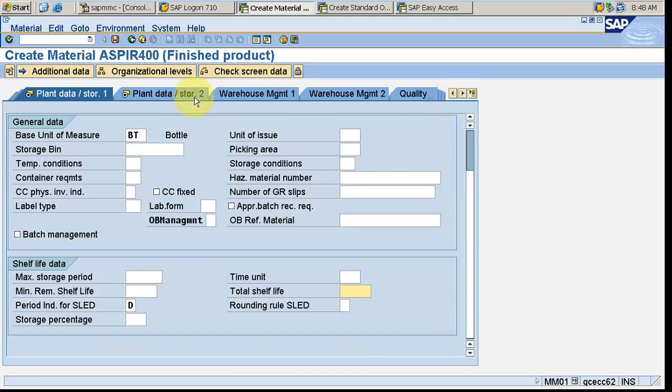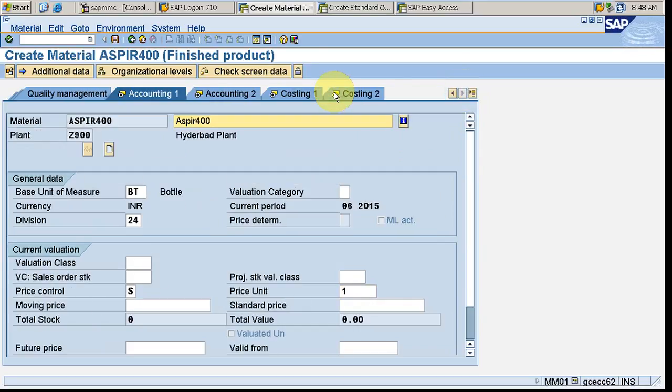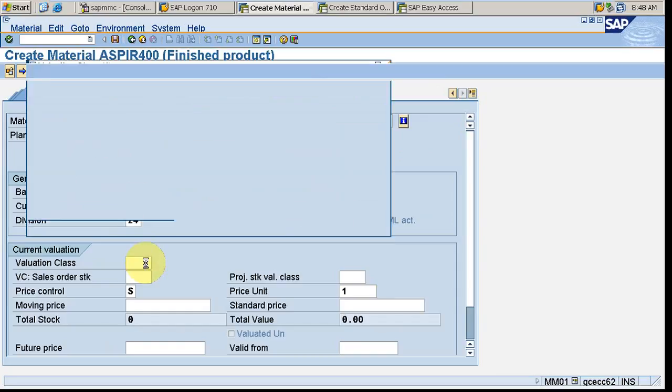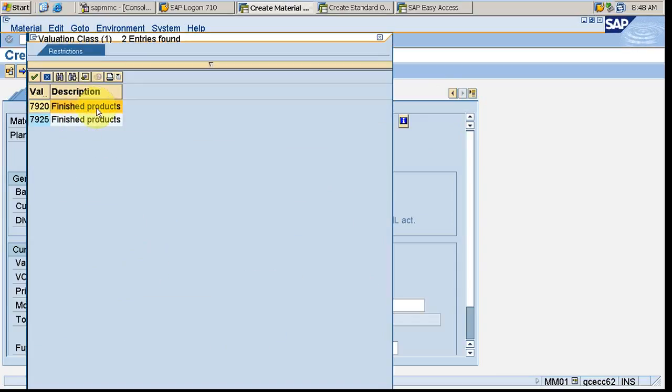And we will not be discussing these things, as they are not of SD interest. Accounting 1, valuation class, it's an important thing. When you practice, you will also get some errors based on this valuation class. In general, for finished goods we take it as 7920.